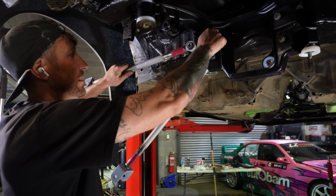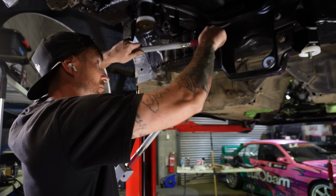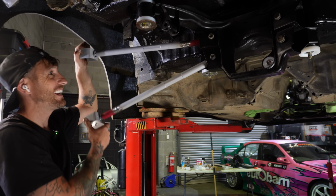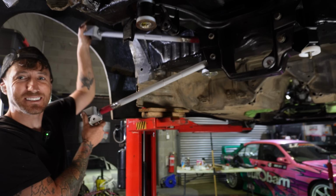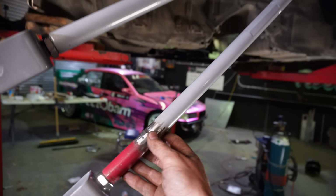Arm number 2, going in. Boom, look at that, extended arms, fully custom rear end. That's sick. Of course, we'll smooth these out and paint them, make them look all pretty.